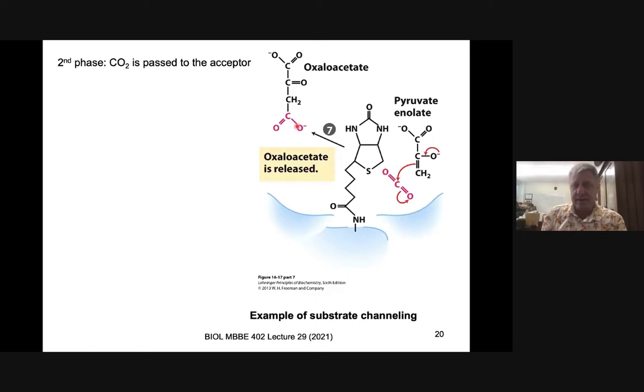So the second phase is where we see that donor be passed to the acceptor and release the oxaloacetate from the enzyme. So this is our second illustration of how we're building molecules using carbon. We've seen this with the first example, the acetyl-CoA. We see first the direction of pyruvate going to acetyl-CoA, releasing carbon dioxide, giving us a 2-carbon constituent, now binding to oxaloacetate to give us the 6-carbon constituent in the form of citric acid. This is an example now utilizing carbon dioxide to add to pyruvate to make that 3-carbon constituent into a 4-carbon constituent, which is in this case oxaloacetate.